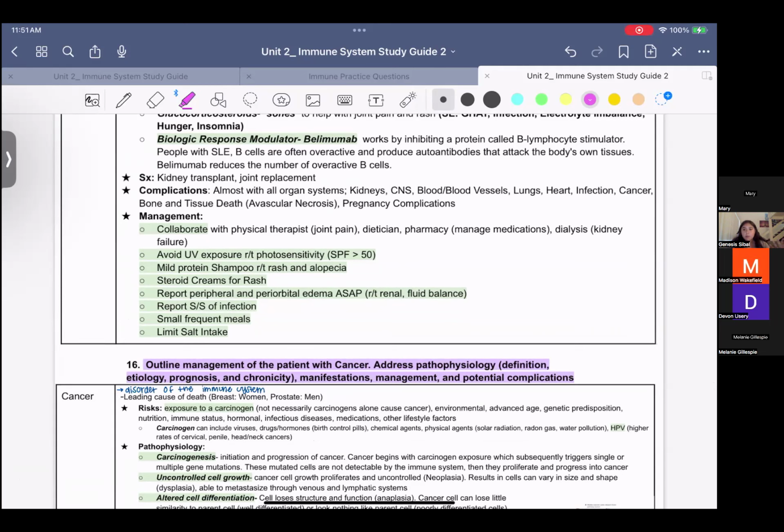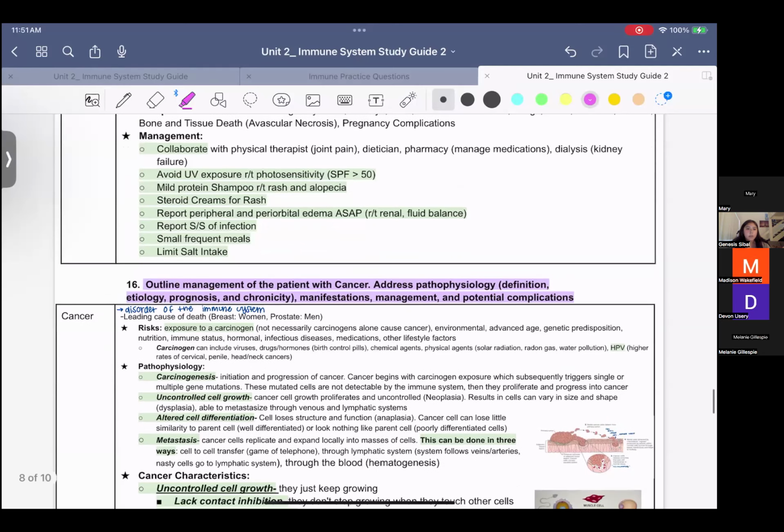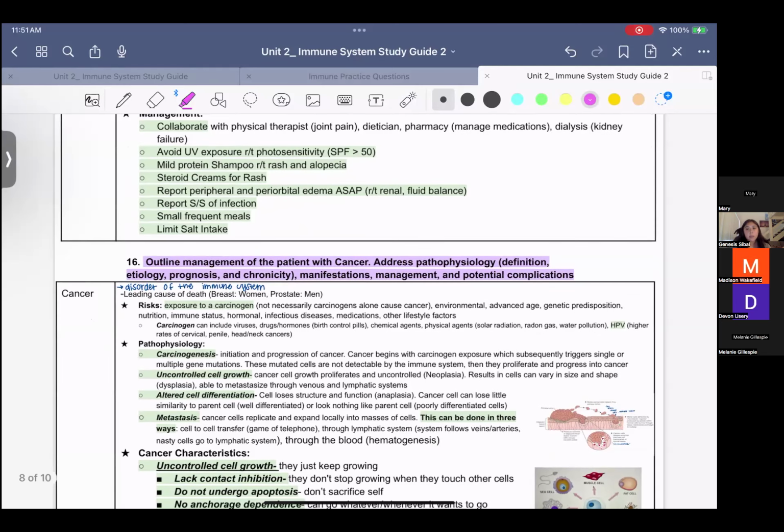Report signs and symptoms of an infection. So basically, when we went over, your heart rate is high, they're having a fever, the WBCs, things that we talked about with sepsis, right? So small frequent meals because of the inflammation, and you limit the salt intake because we know that sodium helps attract that water. So just limit your sodium intake as a whole is what we tell them, just because again, you're already edematous, you're already inflamed. So we're not going to have you get more sodium, so you're not retaining more of that water, because we want you to excrete that water, especially if you're having kidney issues to begin with.